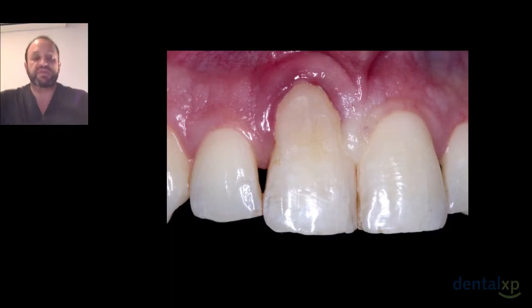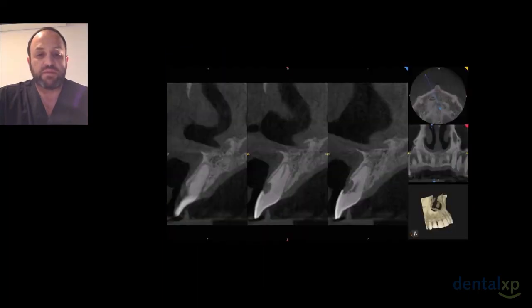And you can see from this pre-op photograph the mess that was left as a result of this. Now, instead of it being a situation where we could have done an immediate case, we have to do a delayed type of healing and come back 2 months later and actually put the implant in. So let's start this short video and have a look at what's going on.